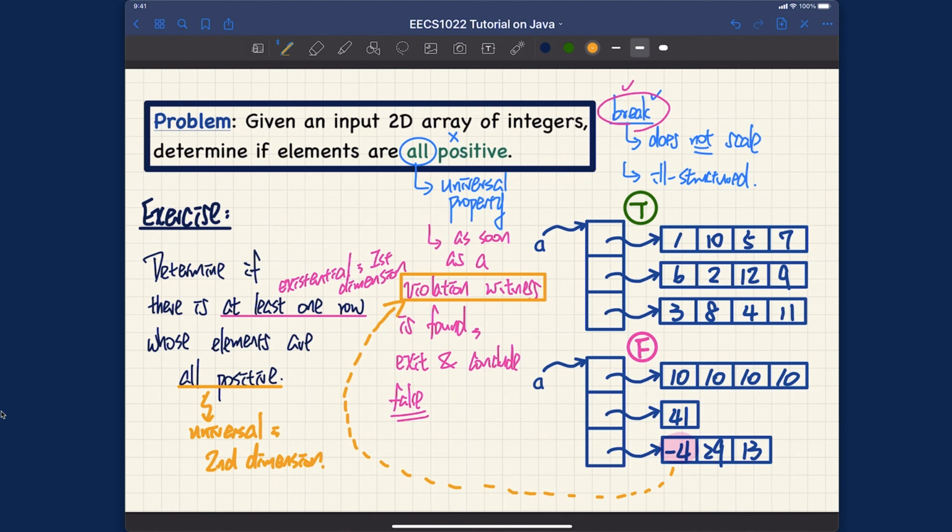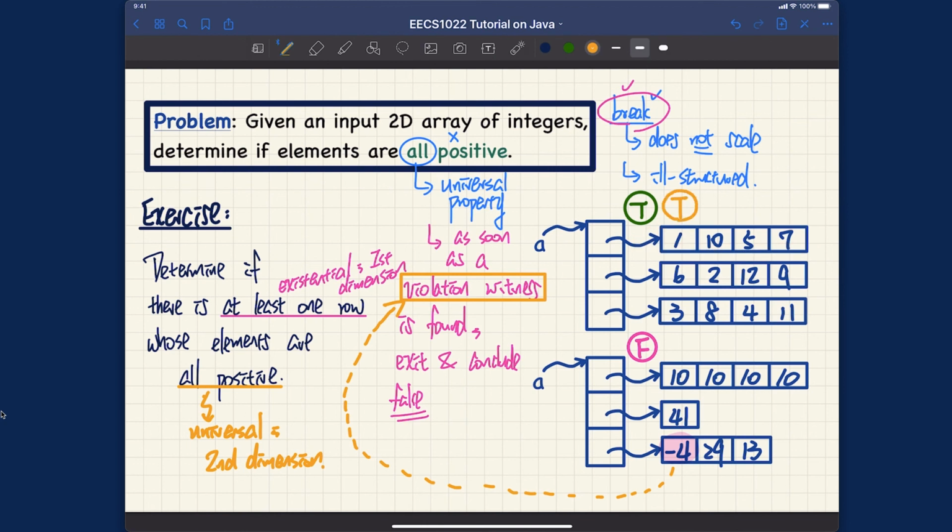Let's just go over these two examples very quickly. Now, if you look at that, is there at least one row over here that actually has all the elements positive? Indeed. So how do you find out at least one row? You can give a witness, a satisfaction witness over here. For example, this will be such a row. This is the at least one row that has all the elements positive. So for this new problem, this input should really give you true.